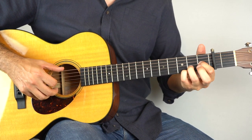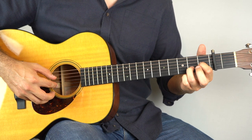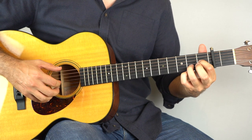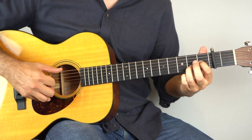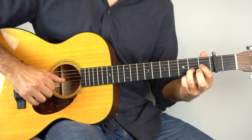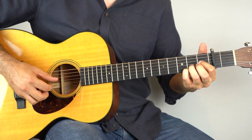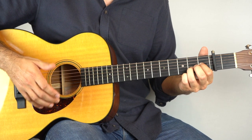And then we get this bit, which is quite tricky. I just quickly play the second string, second fret. And then I use my little finger to play the second fret on the top string with the bass, and pull off your pinky to open. Now if you want to, you could keep your bass going between the sixth and the fourth string. But if you really listen carefully to the song, my ears are telling me that he's playing the third string on this little part here. It's a tiny difference and it's probably optional — if you're uncomfortable doing this, just play the fourth string.